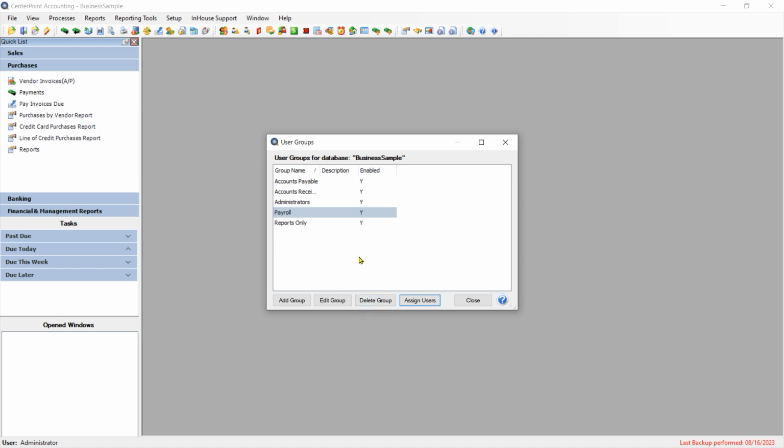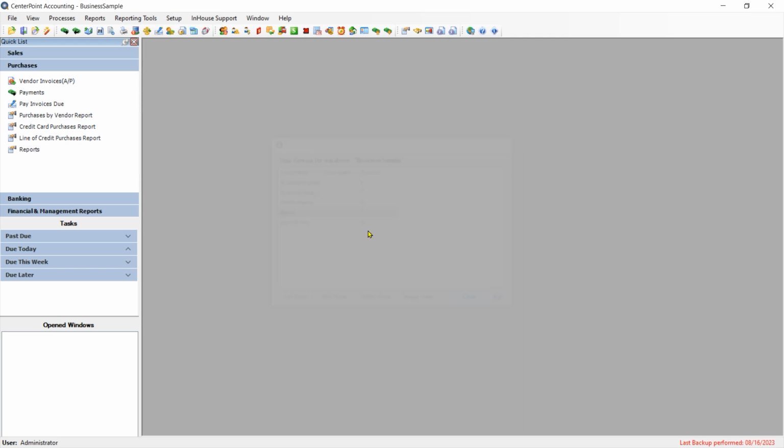The idea of creating groups is to assign users to groups based on like functions that they're going to have. So users that are going to have the same functions. It might be that you have a user group with only one user in it, but more often they'll have more than one user. There is a second way to assign a user to a user group.